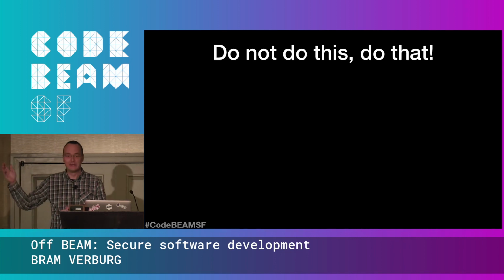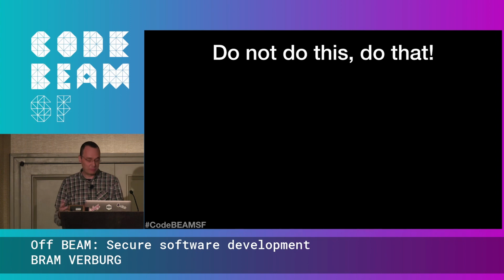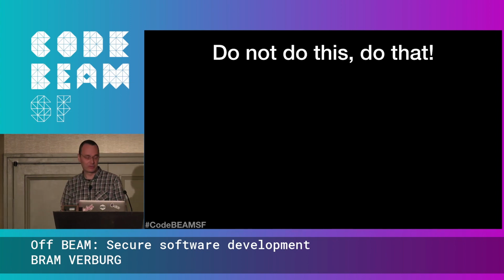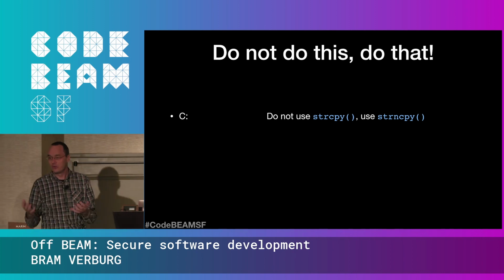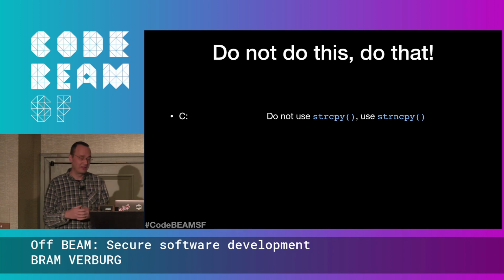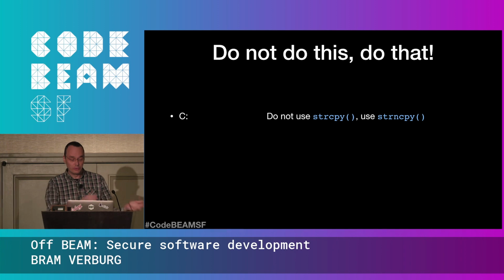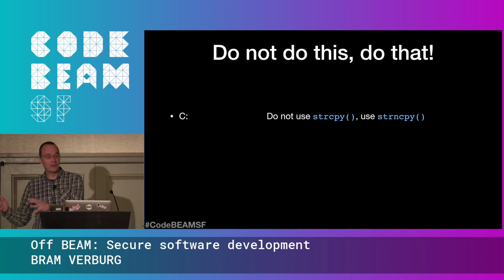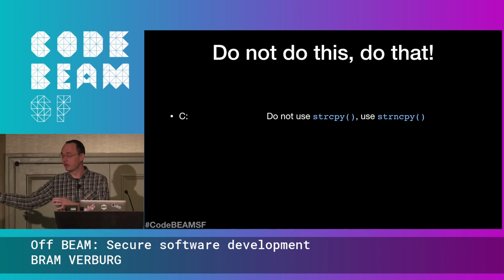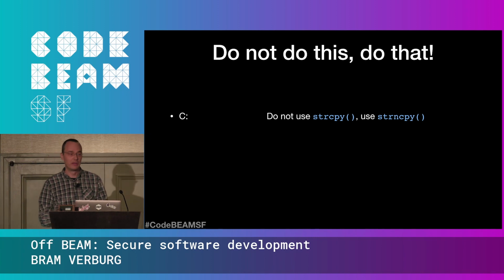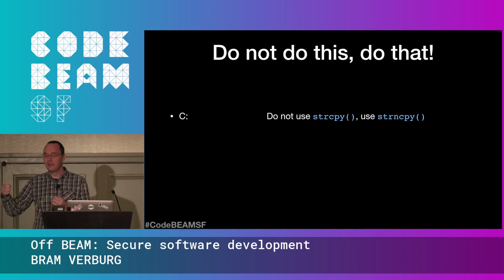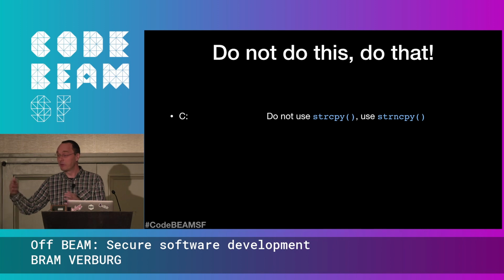Often it takes the form of a don't do this, but do that instead. In the simplest form, that's what it is. Just as an example, let's have a look at another programming language. In C, of course, you do manual memory management, you work with pointers, and this can lead to very dangerous vulnerabilities around, for example, buffer overflows. In C, it's probably safe to say you shouldn't use strcpy, string copy. You should use strncpy, which takes an additional argument that specifies the size of the target buffer and avoids buffer overflows. If nothing else, it lets the developer think about buffer overflows, because they have to pass in an additional parameter. Maybe the compiler can automatically fill it in for you at runtime using a macro, but you still have to think about it.